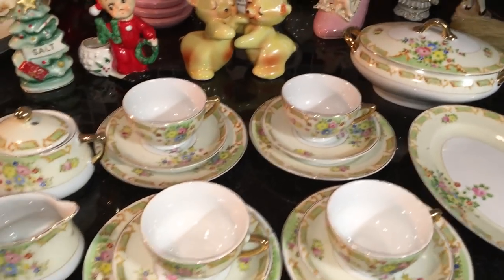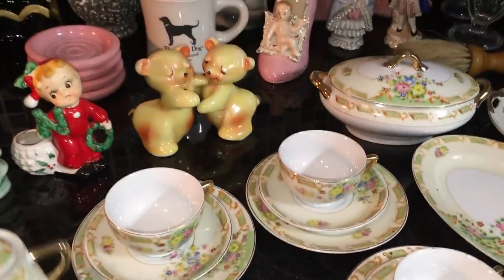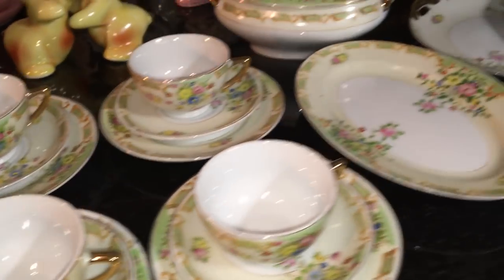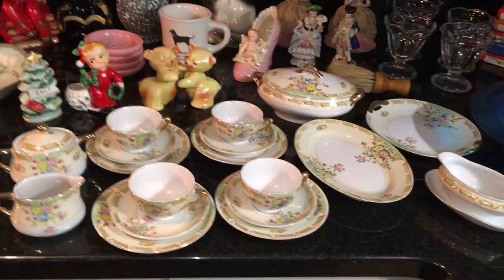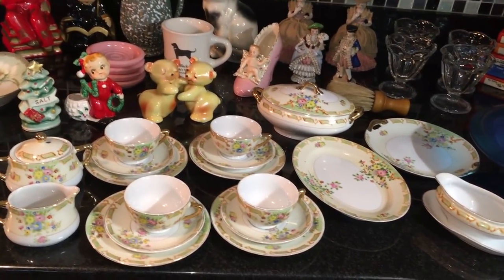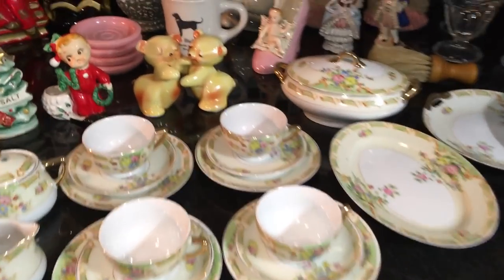There's no teapot, which hurts this. But there are no chips on any of it. It's beautifully done — I'm amazed that it's gilded. It absolutely mimics what the adults would have had. Some little child was really lucky to have this and play with it. I paid $9 for all of it. Somebody who collects dolls is going to want this as a display piece, so we'll see what happens.